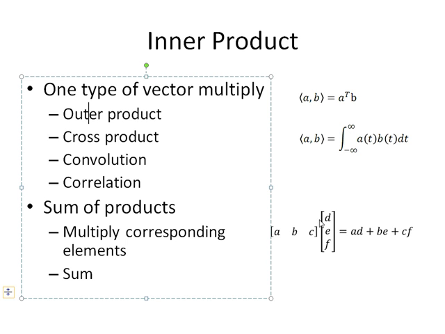In our particular case, it'll be transpose and multiply, and we multiply the corresponding elements. So you take the first to the first, the second to the second, and the third to the third, and then you add them all up. So you get AD plus BE plus CF. Sum of products is another very common thing you'll find across engineering areas.